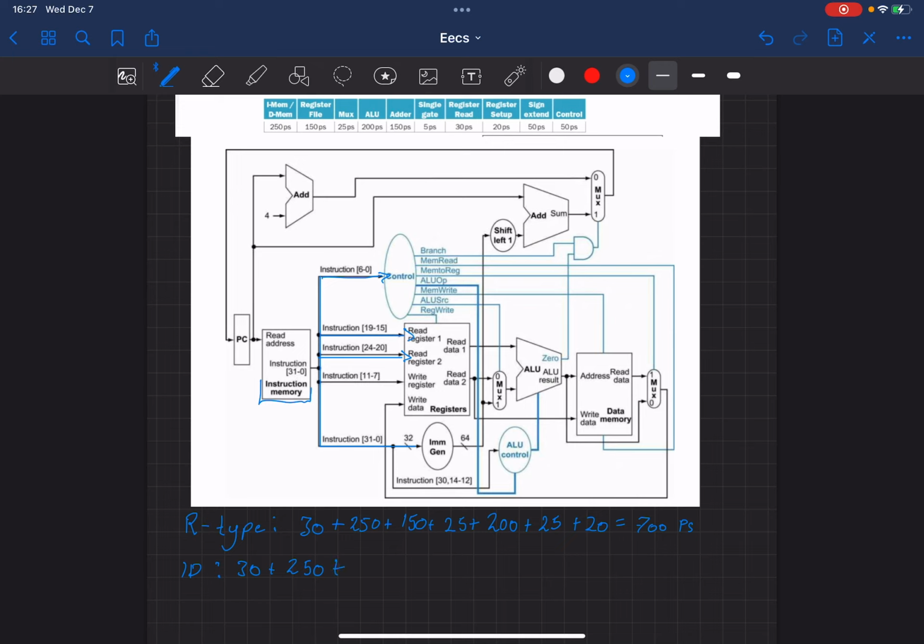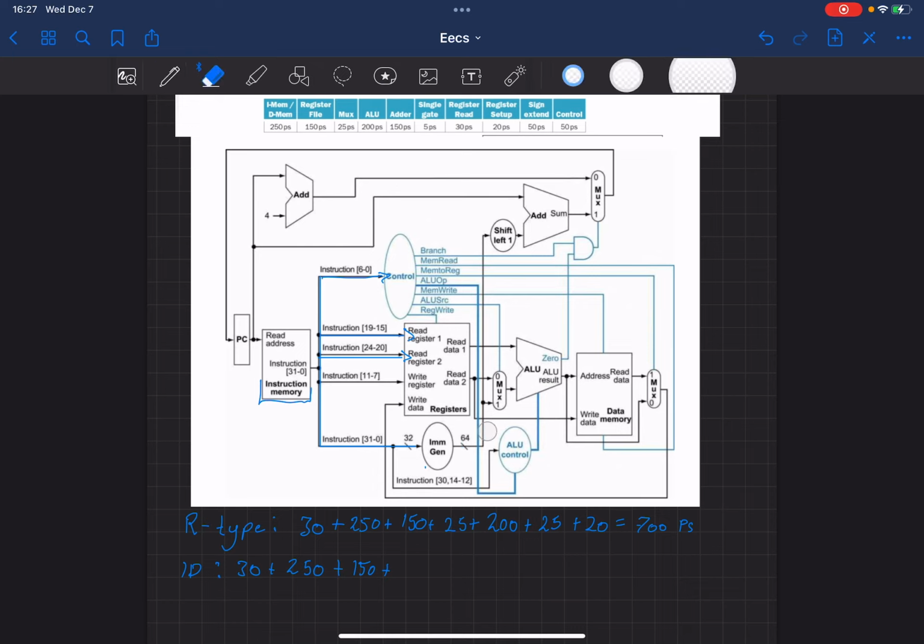All of that computation, the immediate gen, the registers, and the control, can be done in 150 picoseconds. Now we've done our sign extension and turned our immediate value.